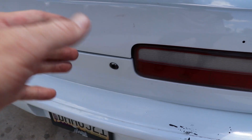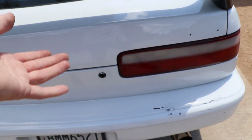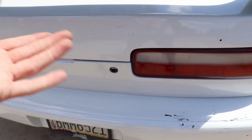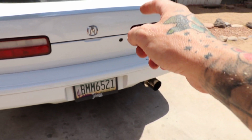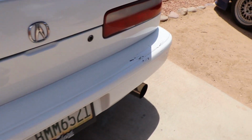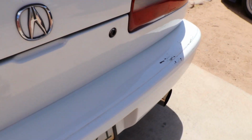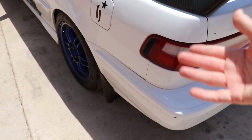If any of you guys are any sort of experienced in this type of thing, let me know if I have to pull it, the easiest way to pull it, and the safest way to pull it, I suppose. But yeah, so that needs to be patched up and/or replaced, the garnish panel. And actually, I can probably just bond to that, because the dent is really small now, because I already tapped it out once before. So I got to do that, patch up the rear bumper a little bit.